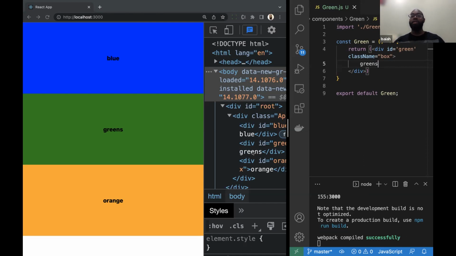That's because what we're looking at in the dev tools is the actual DOM, but what we're looking at on the screen is the virtual DOM. With the virtual DOM in React, when something changes on the screen, instead of re-rendering the whole page, it re-renders exactly what it needs to re-render. And that shortens the amount of time that a page takes to load.